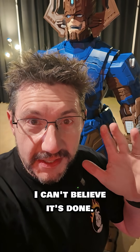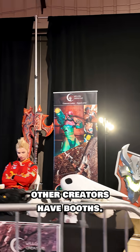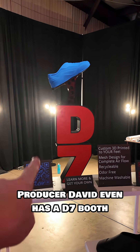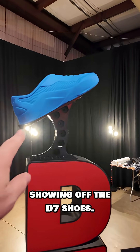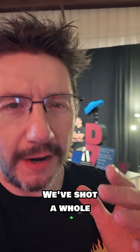I can't believe it's done. This is Maker Fair and lots of other creators have booths. Hi Willow! Producer David even has a D7 booth showing off the D7 shoes — this is all 3D printed too. It's actually done. We've shot a whole bunch of close-ups for it and we've got some stuff in studio.